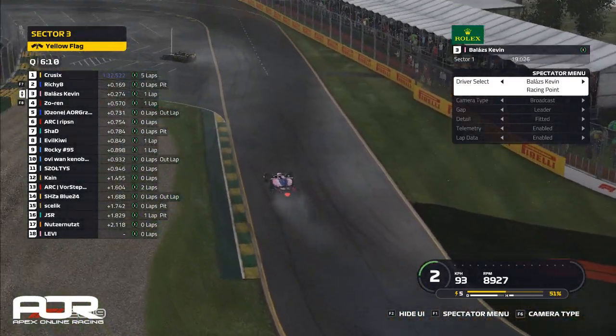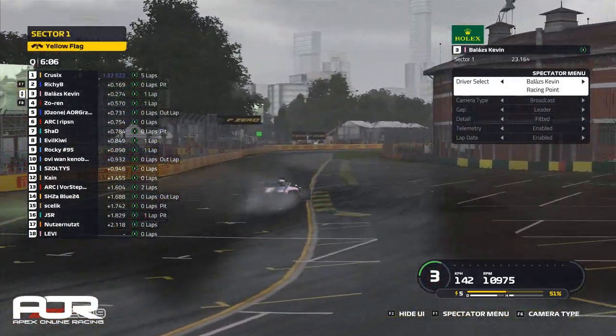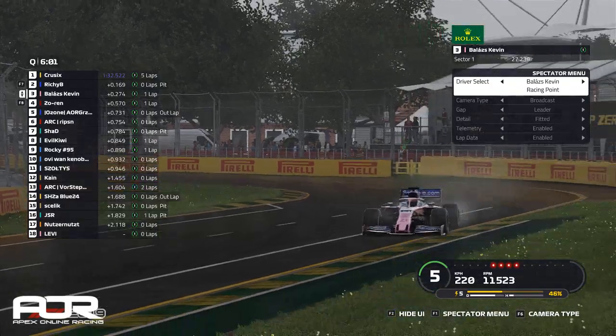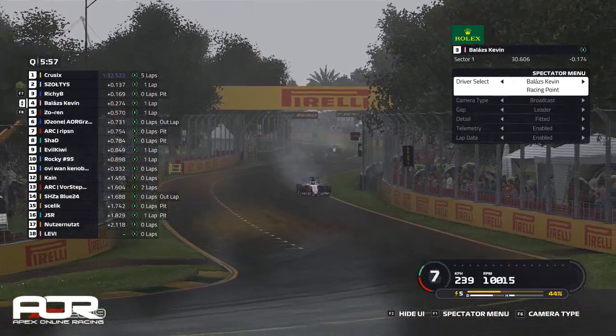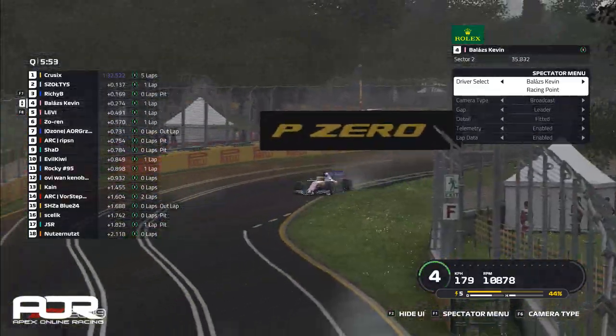One thing about this circuit is turn 11 and 12 chicane. This is probably the most tricky place out on this circuit. I don't know how you feel about it, but I've seen many crashes out there today, and I think this is a crucial place on this circuit.